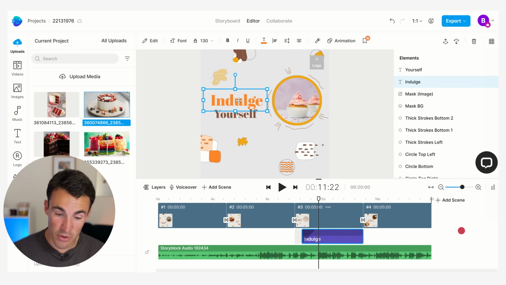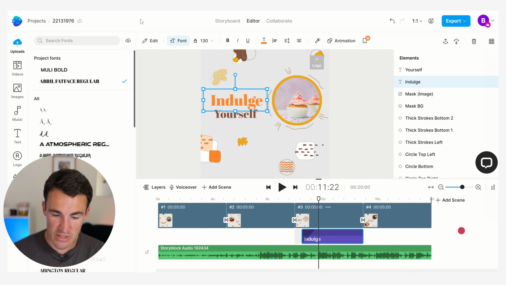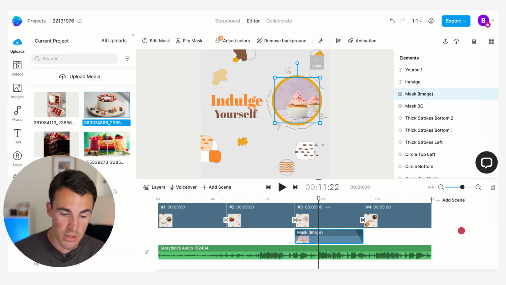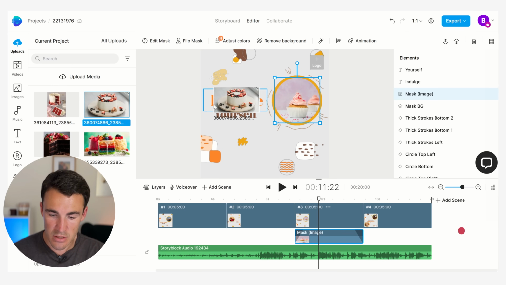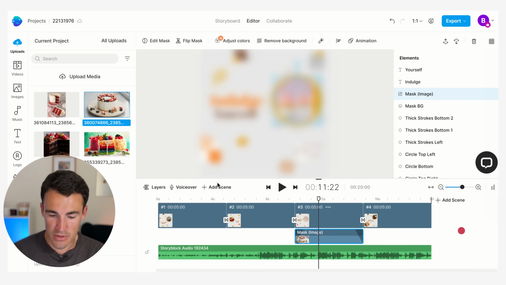And if you wanted to change the font or anything, obviously you can just click on font and change the options. I think this one happens to work well. I think the difference in text size works well here. Again, with the image, we can do the same thing, right? We can stick with that one, or we could go, you know, we want one of our images. I don't think I've used this one yet, so let's go ahead and drag that in. We're going to replace, and that'll put that in there for us.